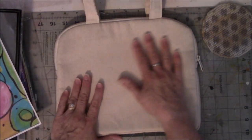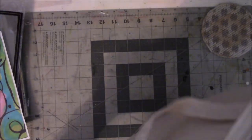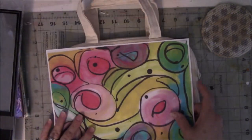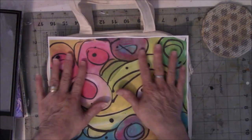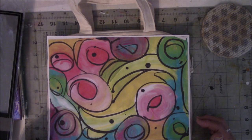So I have this canvas bag that is meant to hold a tablet that was gifted to me a year ago by Peg Robinson, and I've not used it yet. And I am going to put this on the bag. Now, I've never done anything like this before, so we'll see what happens.